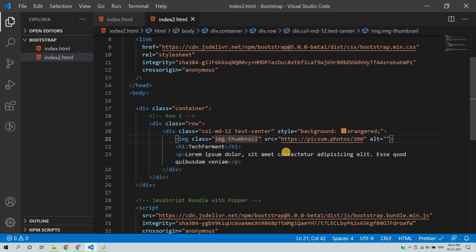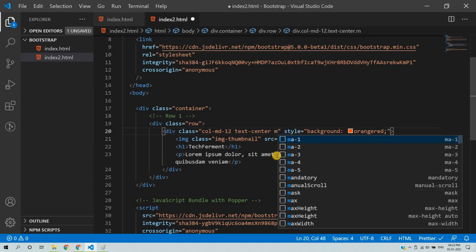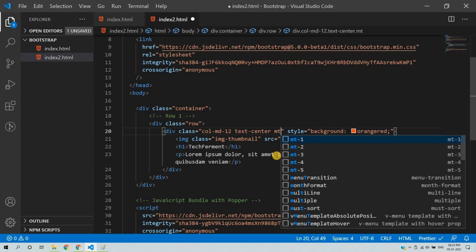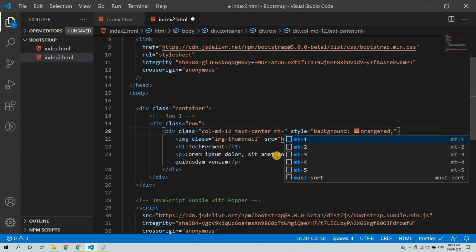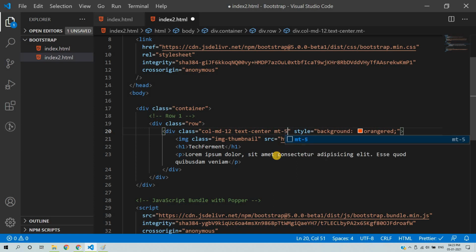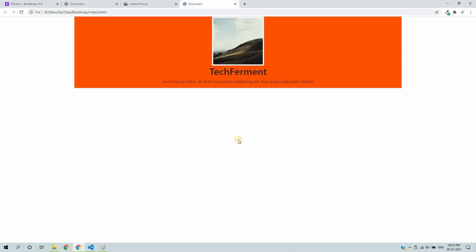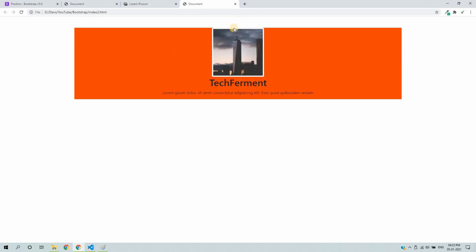If you want to add some margin, you can use a predefined class. We use M for margin. I want to implement the margin from the top, so we'll use MT. MT stands for margin top. We can pass the value hyphen up to 5 in Bootstrap. 5 is the maximum. Yeah, so there is a margin.